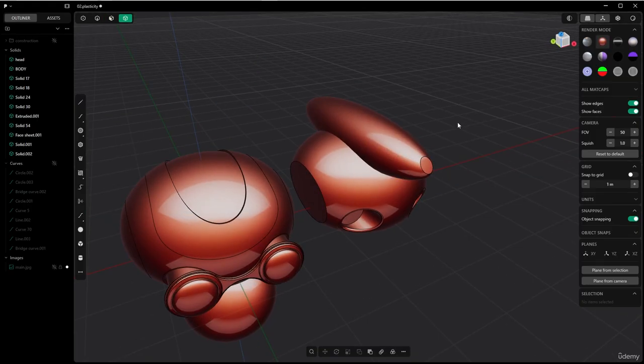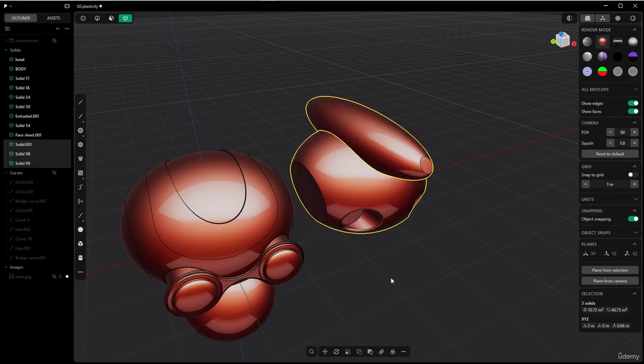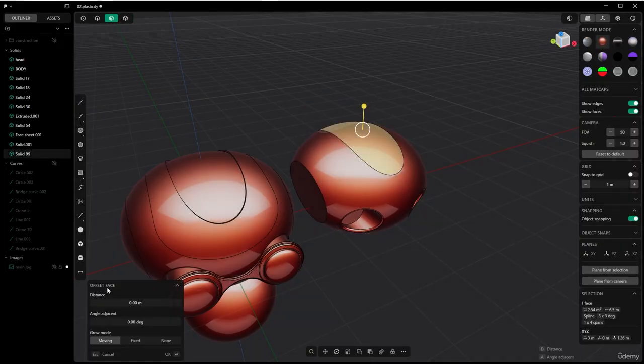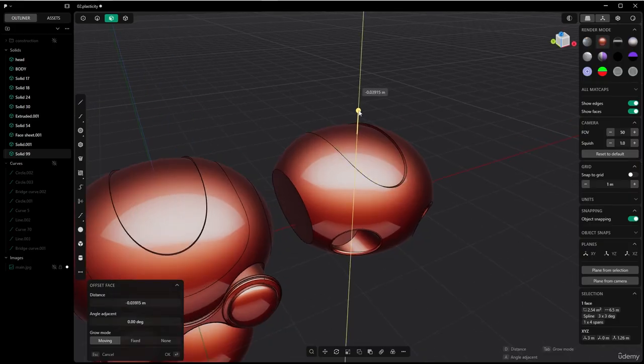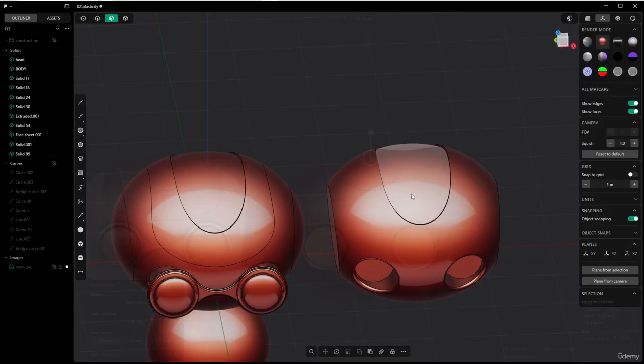Run the slice command. So first select the target body, then Shift select the cutter, press Q, Shift Q for running the slice command right away, press OK, delete the redundant stuff in solid mode, go to face mode, select this face so that offset face pops up right away, drag it. I guess we had something like 0.03, I guess. So we have this first thing.